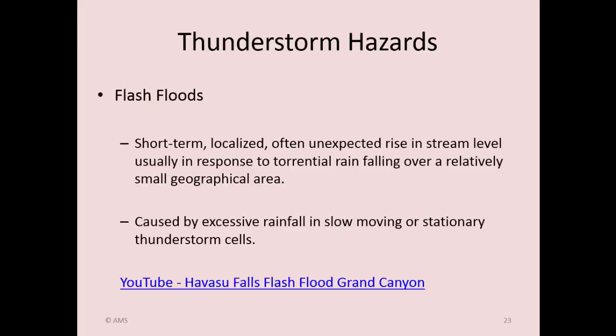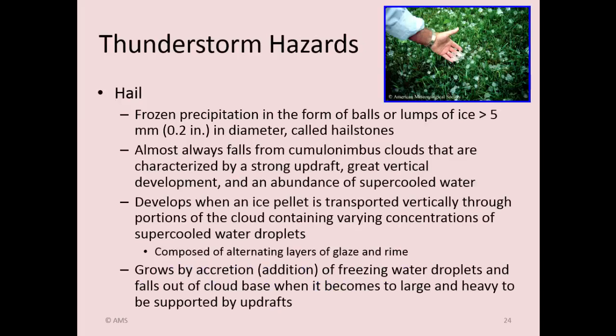Other thunderstorm hazards, flash floods. We certainly get them in the Southwest when this happens. We're going to get a very rapid rise in stream level. And this can be a problem, as we see every year. People drive into these things. Again, I have a link to an incredible flash flood that came over Havasu Falls down in the Grand Canyon several years ago, but I'll leave that to you to follow up on.